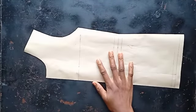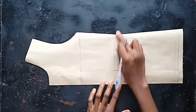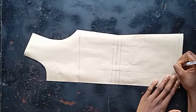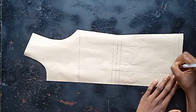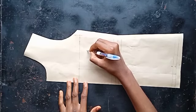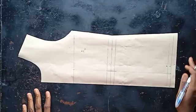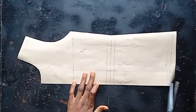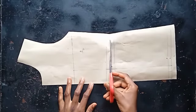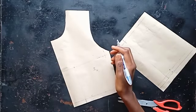So here is the pattern, the basic blouse pattern where I'm going to be getting my peplum top. Those three lines are actually 11, 11.5 and 12. I'm yet to determine which one I'm going to be using. Also at the hemline, I did the same thing. I marked the three, about 1 inch apart: 19, 19.5 and 20. I'm yet to determine which particular one I'm going to be using.